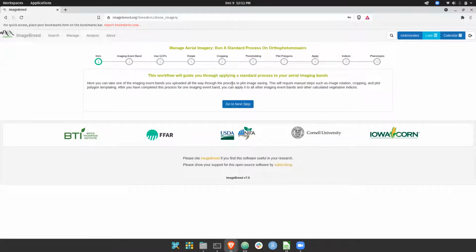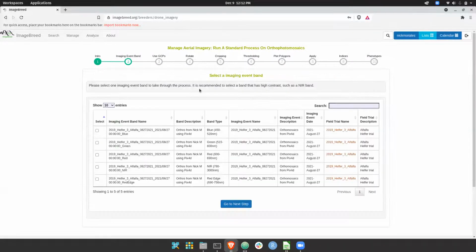Again, here's the introduction for running standard processes. I'll go to the next step. I'll select the near infrared band to proceed with. The near infrared is generally the easiest to use because of its high contrast.